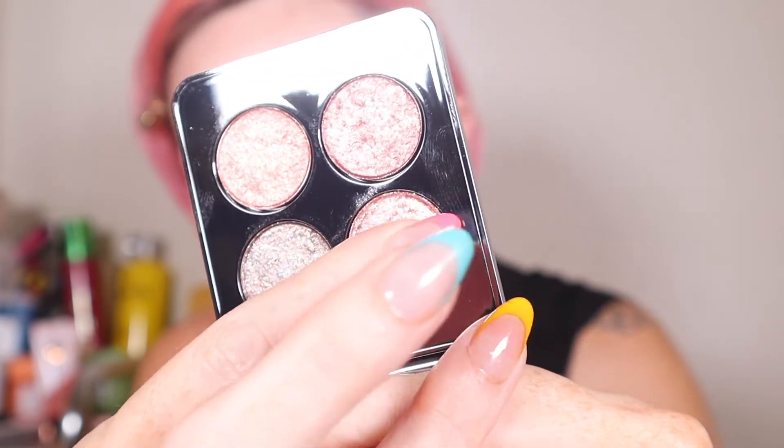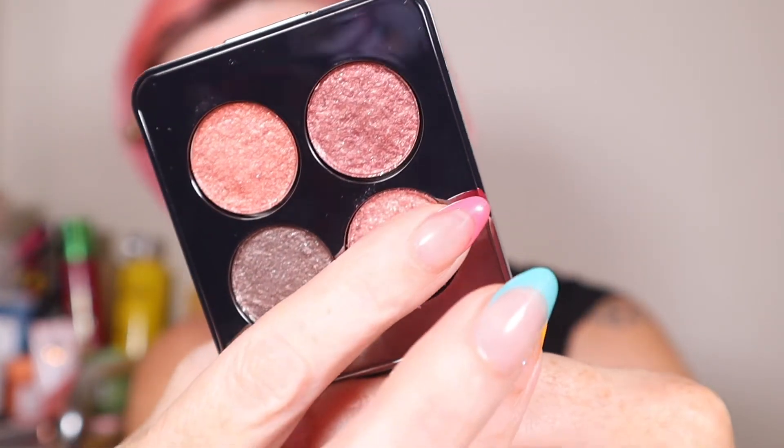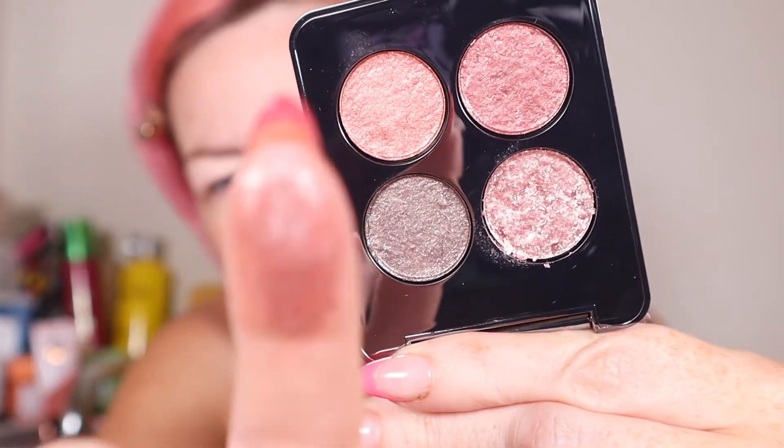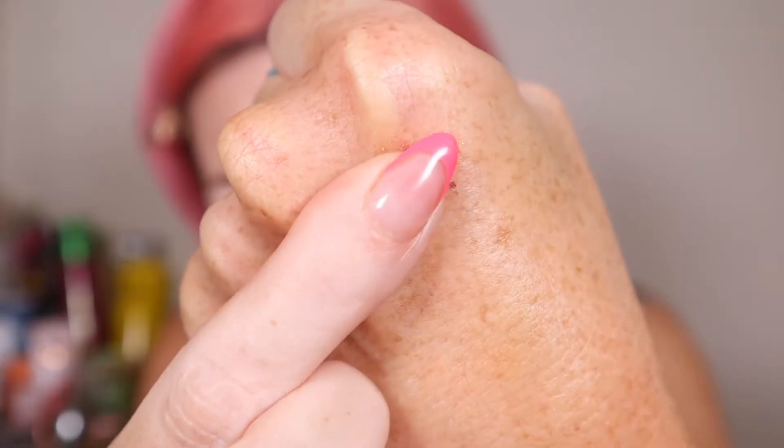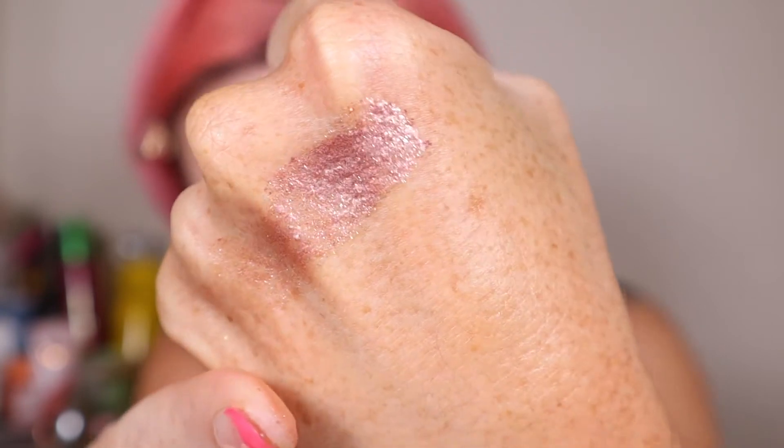For more pigment, apply directly with your fingertip. For a diffuse wash of color, use their Everything Eye Brush — I don't have that — and be sure to use firm pressure. Push, swirl, layer, and have fun. Mix and match colors and let your creativity or simplicity shine. When you first touch them they feel very stiff and dry, but once you swirl them they get creamy. The shade Situation is stunning — such an interesting texture. Next is the shade Hashtag — very, very creamy once you get into them. Then Chow — gorgeous. And then lastly Rosy. So that's the 1111 palette from Rowan and we are going to put this on our eyes.